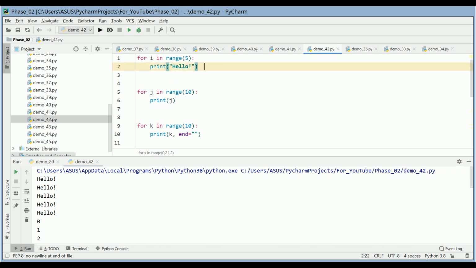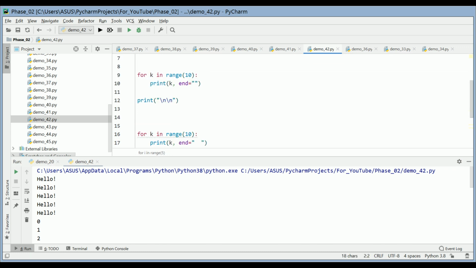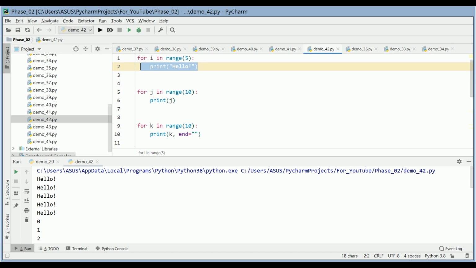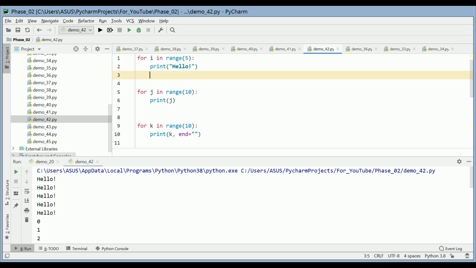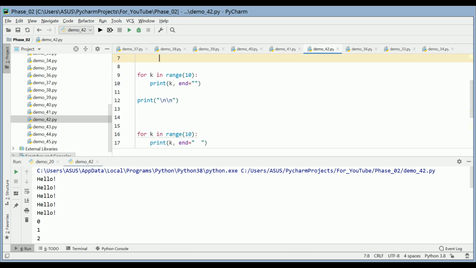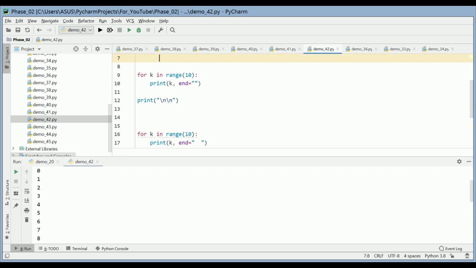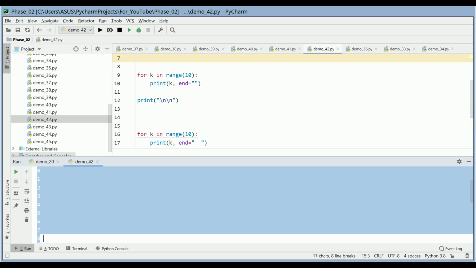5 hello. Okay, this is executed here. I left spaces here, but keep in mind the computer does not see spaces, you have to indicate them. For J in range 10, print J. That means it's printed as index up to 10.